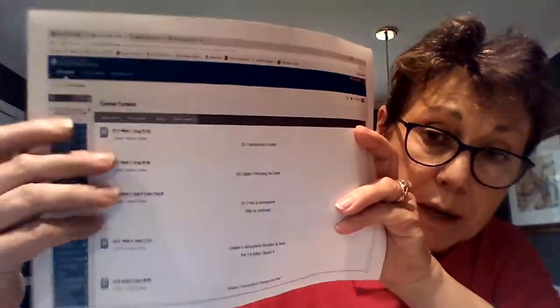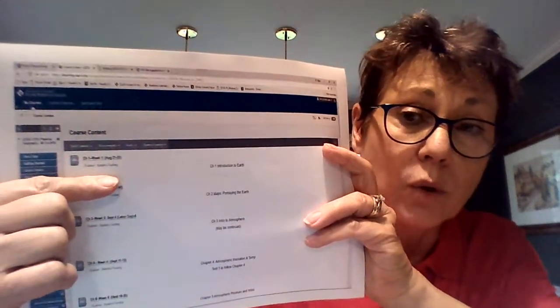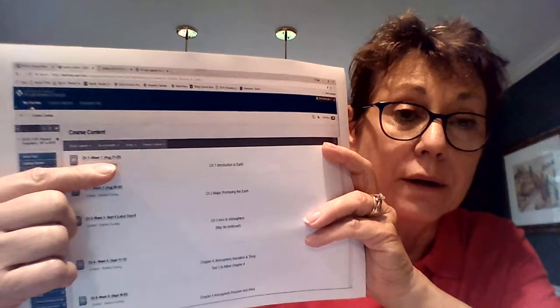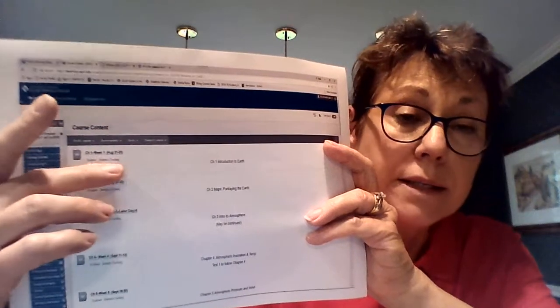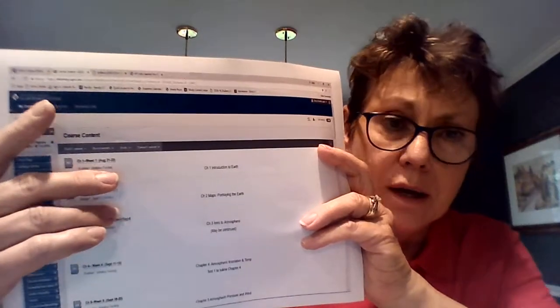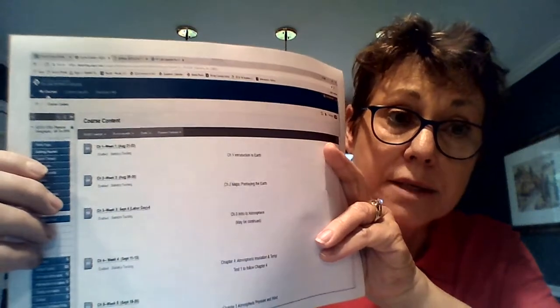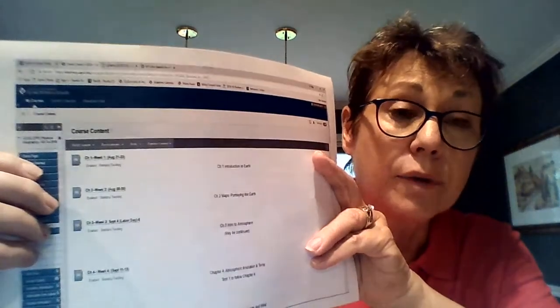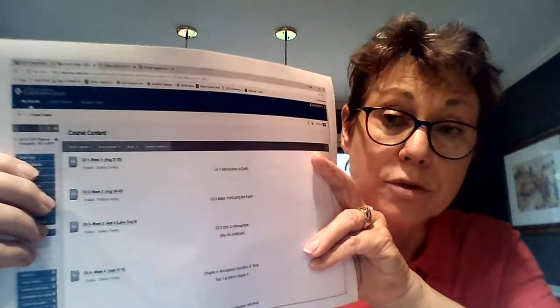Now, our screen should open and take you directly into the modules. The modules will be listed by weeks. So, for example, the first one should say week 1, chapter 1, then week 2, chapter 2, and so on. There will be a date out to the side, and that will be updated as we have to change, just in case for some reason we're getting behind. Now, if you are getting behind, please make sure you text me. How do you contact Miss Bradley is on the first page of your syllabus.